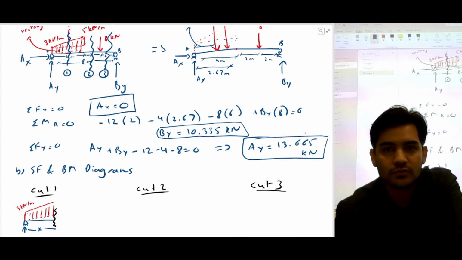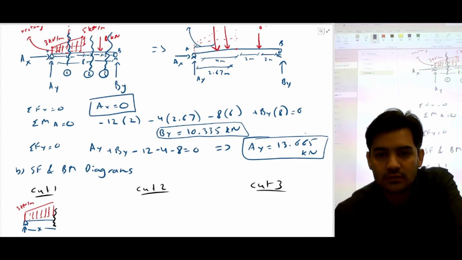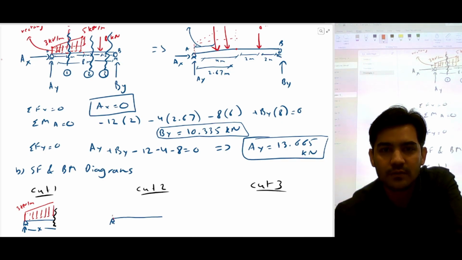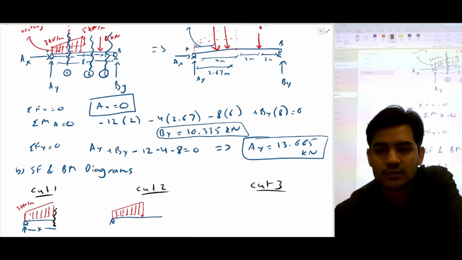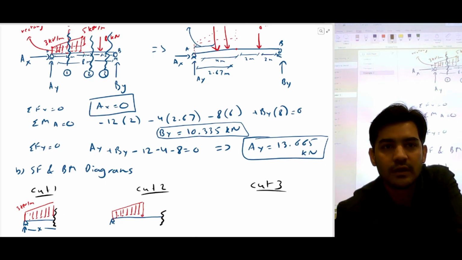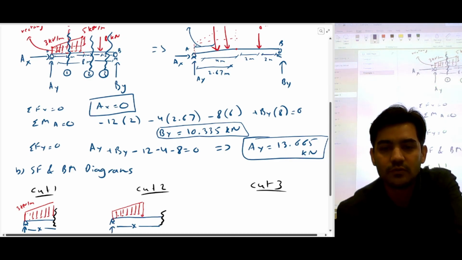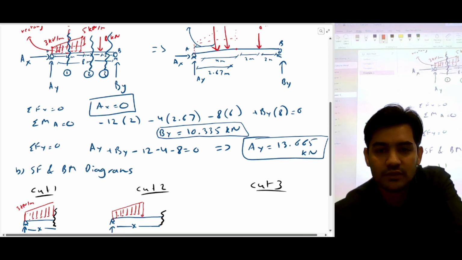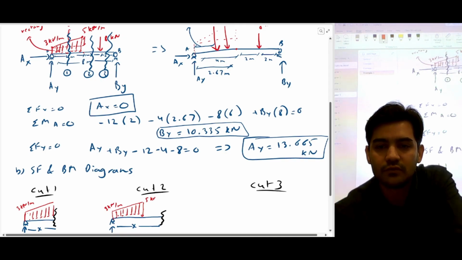And then for the cut 2, I'm gonna use the first part. We can also use the second part. The second part is gonna be easier, but for this example, we can use the first section of the cut. This is going to be the cut, and this is going to be the distance x, and this is going to be the force. And we know the value. This is 3 kilonewton per meter. This value is 5 kilonewton per meter.